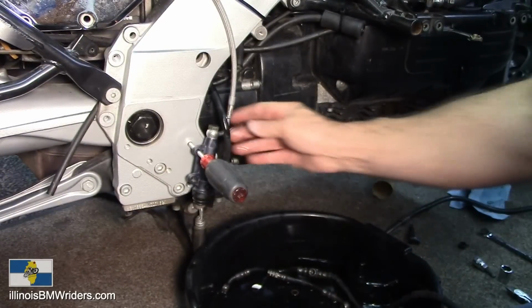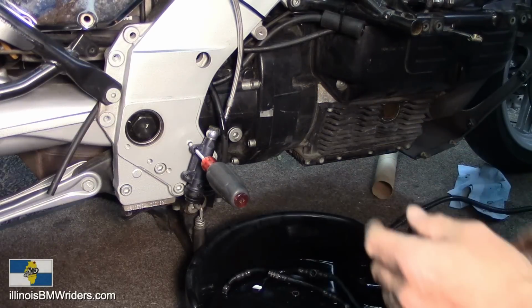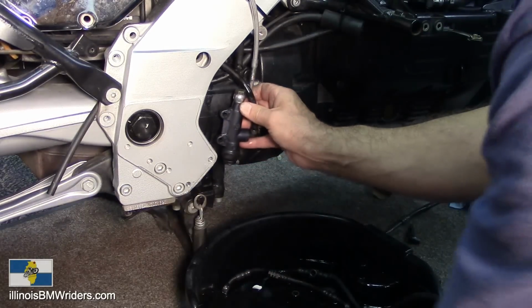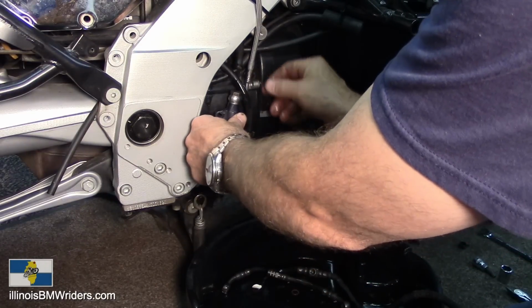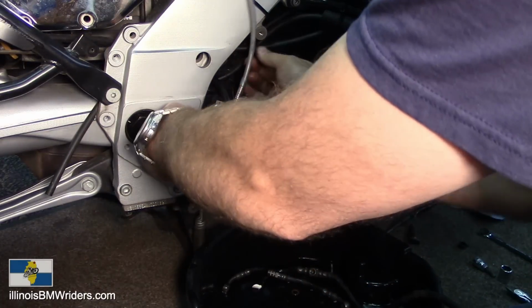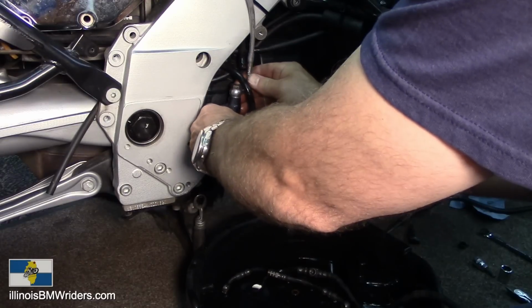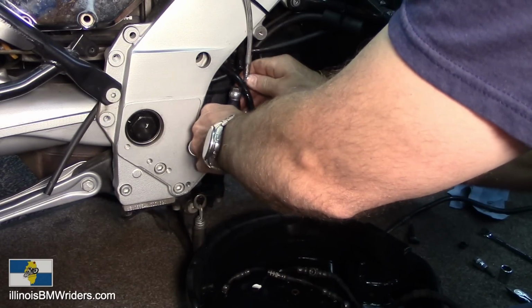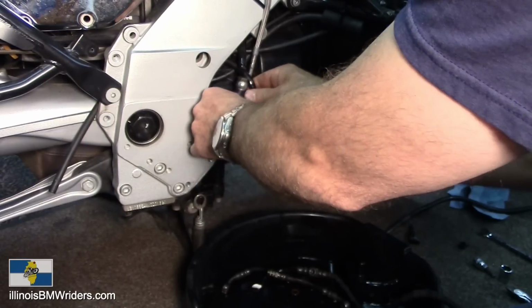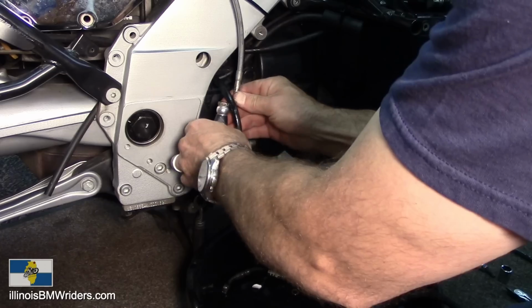So if you get confused about how critical the angle is, stuff like that, what you can do is just hold it roughly into the position that it's going to be sitting, which is this, and then this is going to go up behind here, up behind this brace part. So just position it in a way that it's not going to run into anything. There we go.